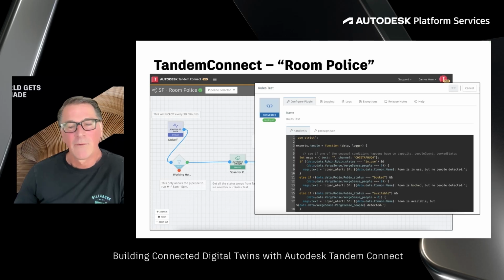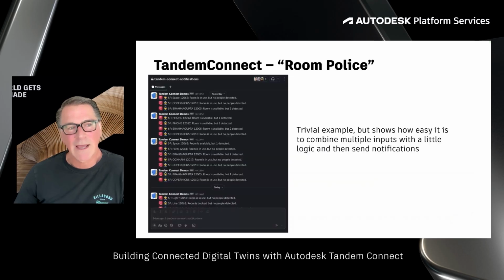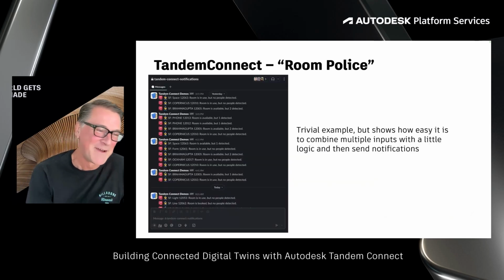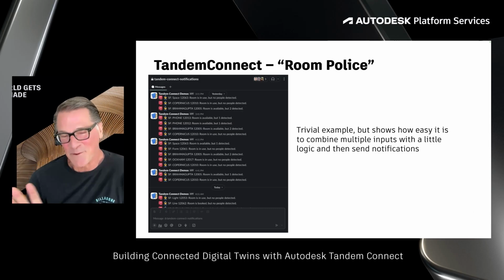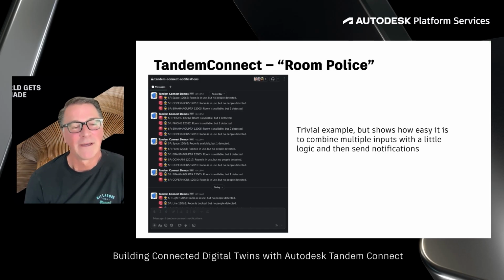And so what I do is I just have a little bit of code in there that checks those variables and then outputs to Slack. So it goes to a Slack channel, and you can see on the left, I have a little police icon. Once again, we don't do this. This is just a test to show you a simple example. But it's really easy when you have access to the data from those multiple systems. You can just add a little bit of logic and do something interesting.